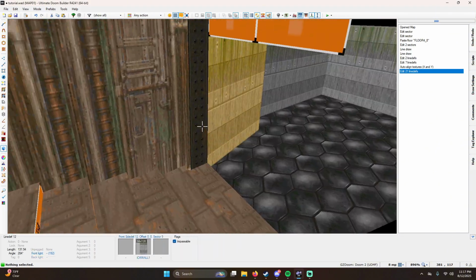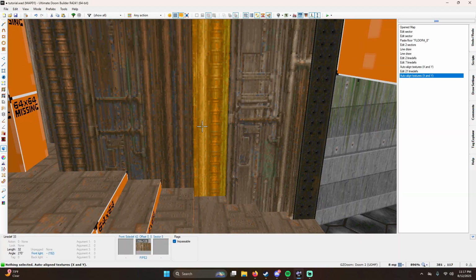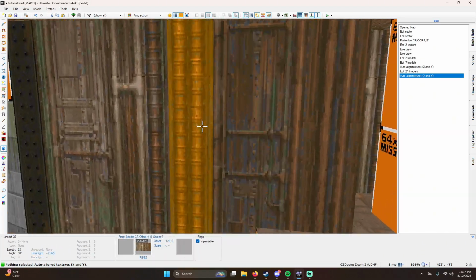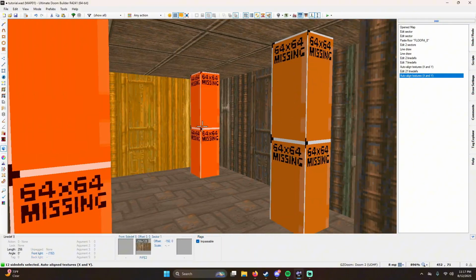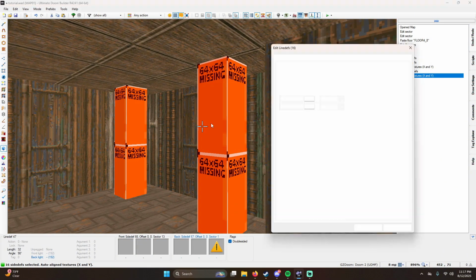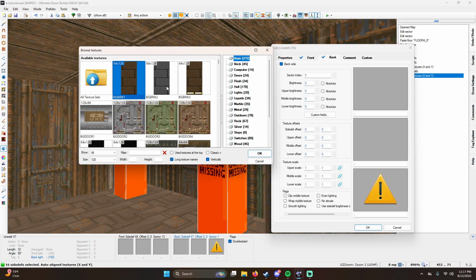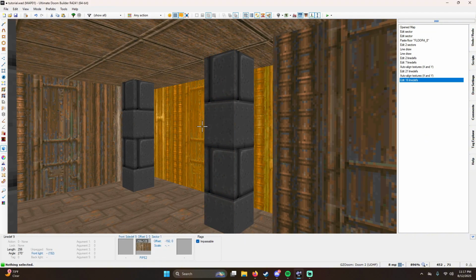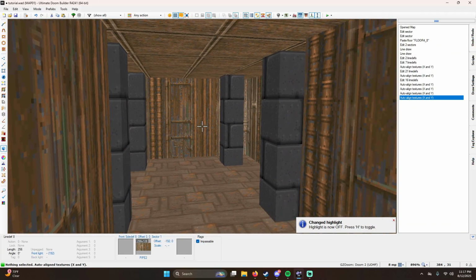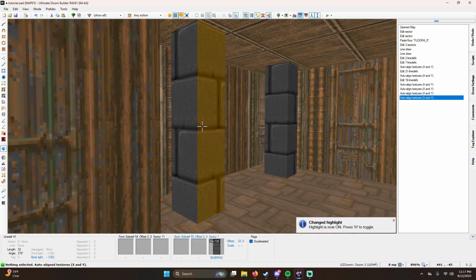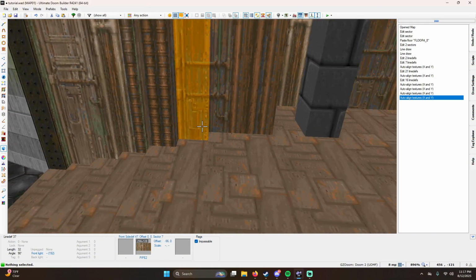Looks a bit more industrial. Again, Control A, and yeah, that looks pretty good. Oh yeah, I'm using Shift click to get all this stuff, the textures. It's really good to use. So remember, Shift click and Control A.